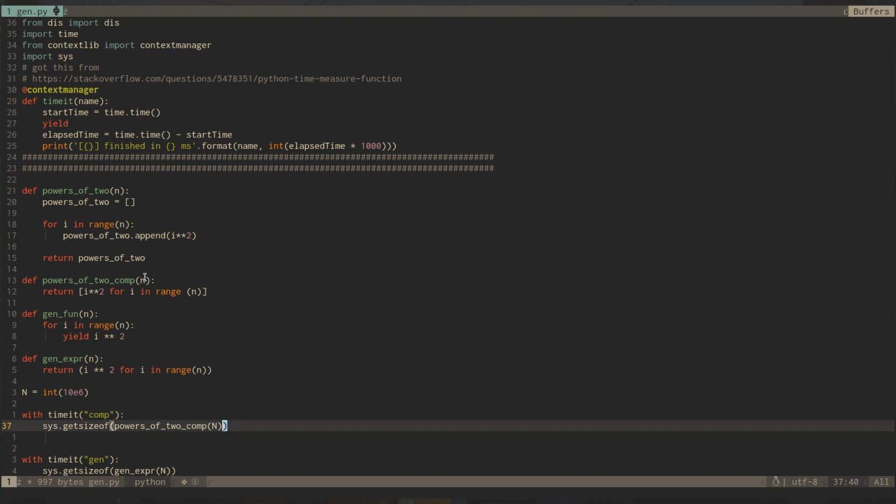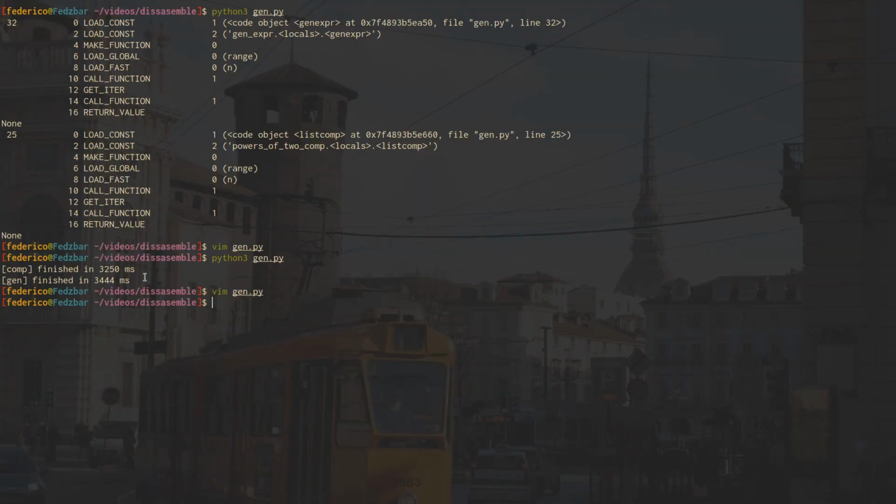I forgot to print it. There we go. If we run this, we will notice that while this list comprehension occupies quite a lot of memory, I think this is bytes, I'm not sure, the generator actually doesn't occupy much.